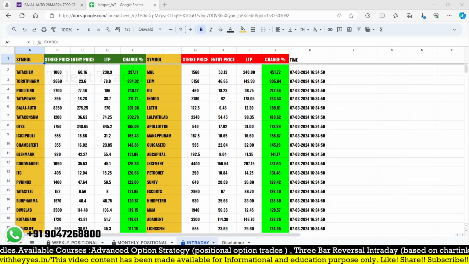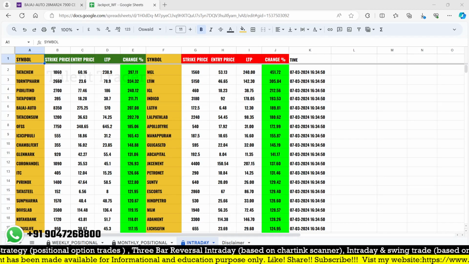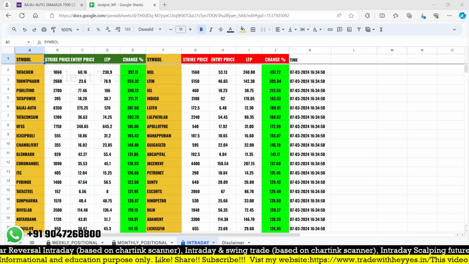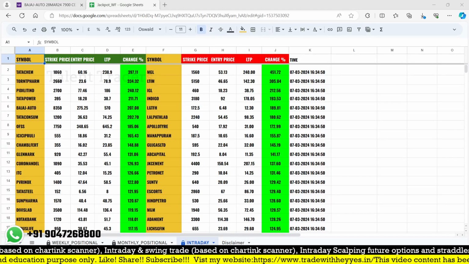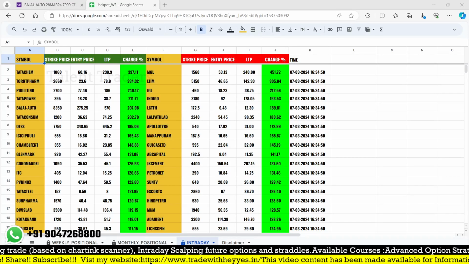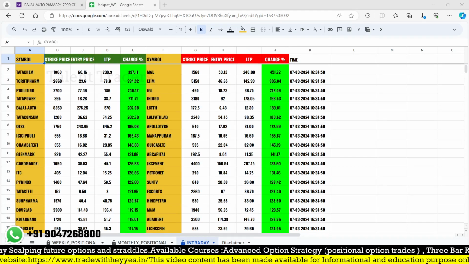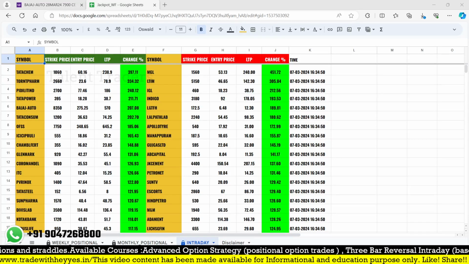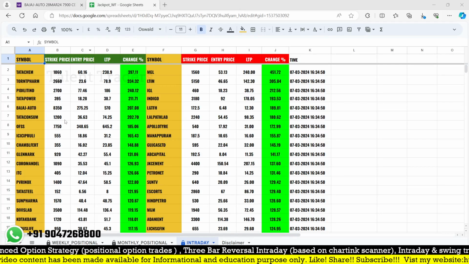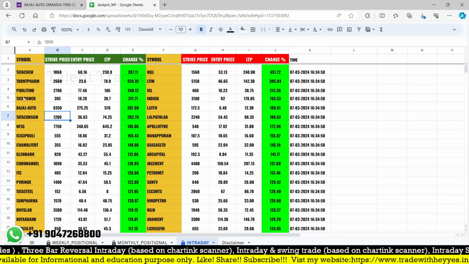So what happened? When we plan any new update, we face issues in real time, and maybe soon we will rectify them. Today we faced a new problem, we are working on it, and finally we couldn't complete it. But weekly and monthly positional were working well, no problem at all. But today's intraday was working based on the previous data only, not today's data. We got an update after 2:30, so no one knows about doing a trade based on this. So no problem at all.